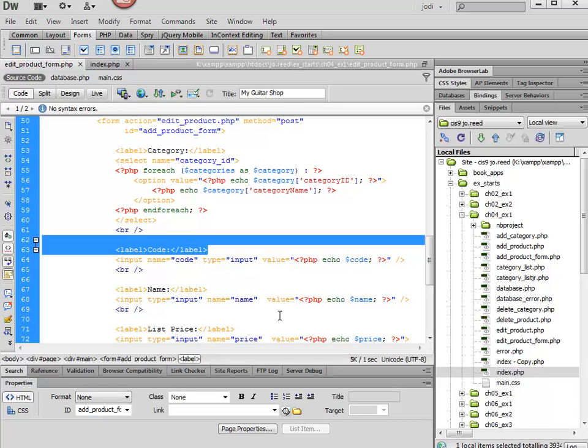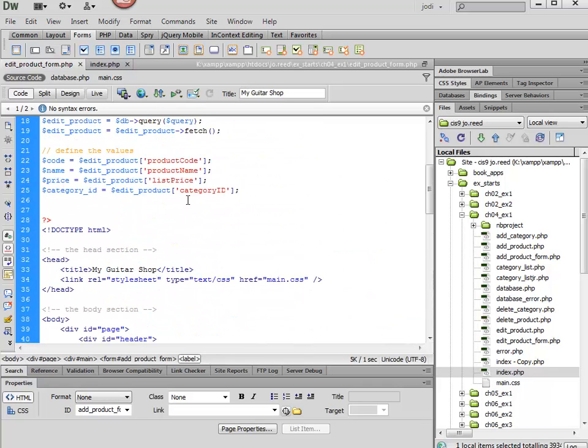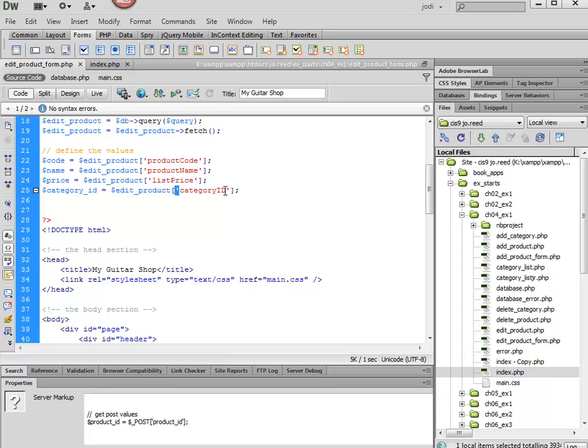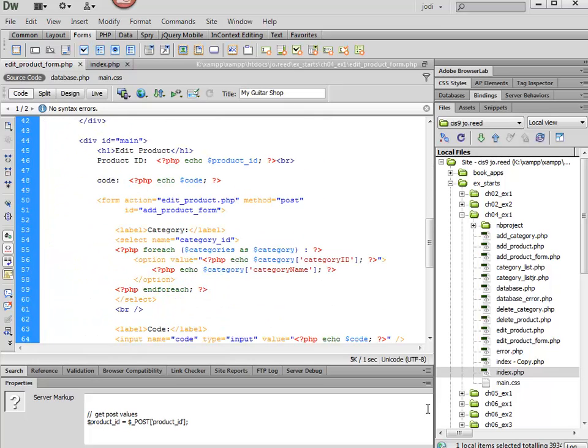So after you get to this point, test it and make sure everything's working properly. The first time that I did this, I forgot to put those single quotes in here and nothing worked, so it took me a little while to figure that out. But the echo statements can help a lot with that.